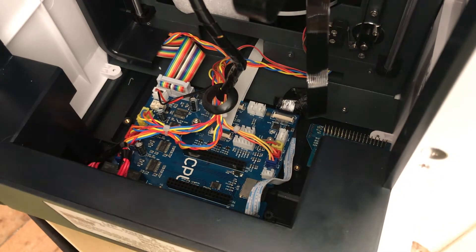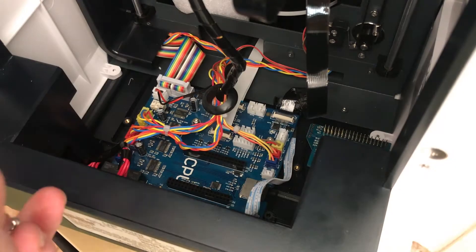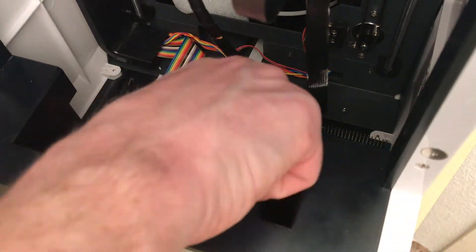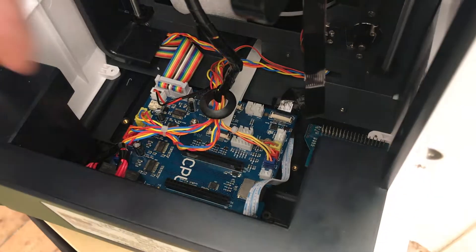Anything that feels spongy probably isn't connected. After that it's just a case of putting in all of the plugs — and fair play to Tier Time, excellent design, because they're all colour-coded and you can't put them in the wrong place due to the different sizes. Nice easy design there.